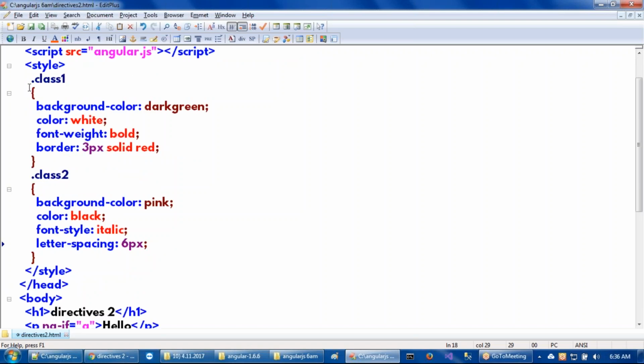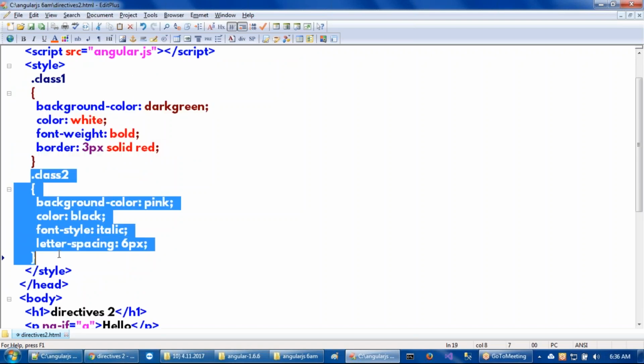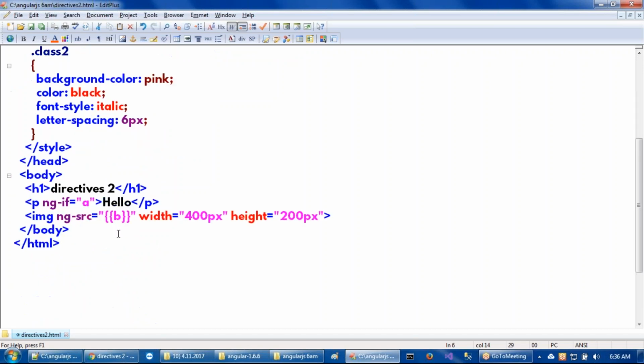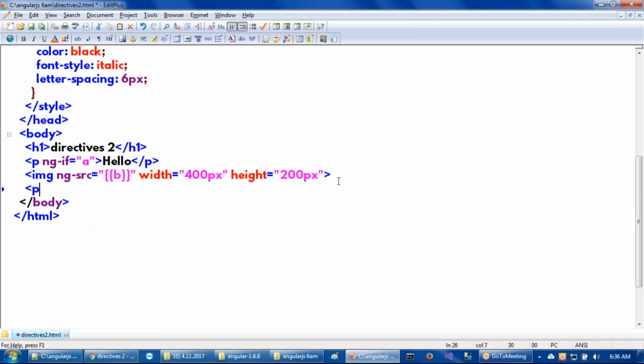Okay, some CSS classes we have defined. If you know CSS, you can understand all these things. Anyways, how do you set this class1 or class2 to this element? Generally, we do that by using class equal to the class name. For example, class equal to class1 here.